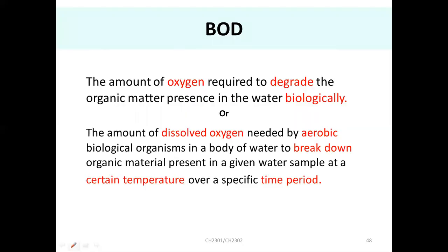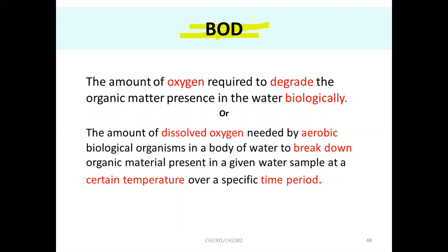Then the next most important chemical characteristic in wastewater is BOD. That means we use BOD to calculate the effectiveness of a wastewater treatment plant. We say the influent wastewater BOD is 1000 and the effluent wastewater is 50, to show the effectiveness or efficiency of the wastewater treatment plant.